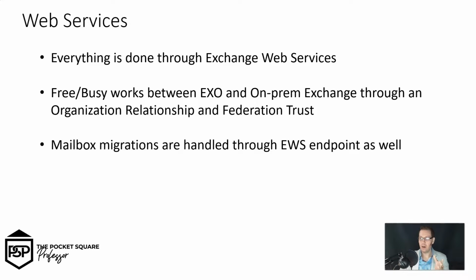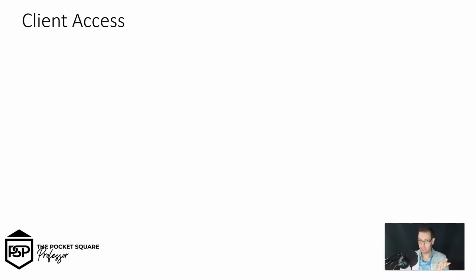So with web services, we see that mailbox migrations are pretty seamless for the users. The FreeBusy piece works as well. So we're able to essentially mirror what we have on-premise. Those are two great pieces of this. Well, what about client access? What happens when I'm in Outlook? One day I'm in Outlook, and I get an email that day saying, hey, you're going to be migrated tonight. You come in the next morning, you open up Outlook, and you're working in the new environment. That's how it works. Well, for the most part, anyway.